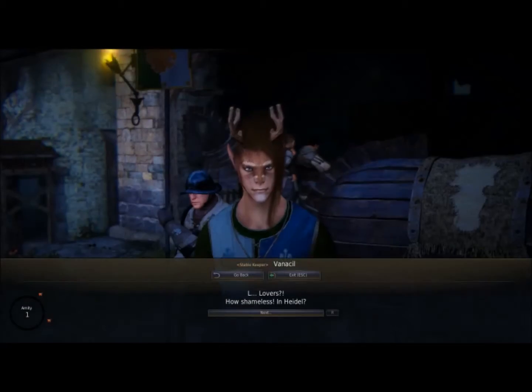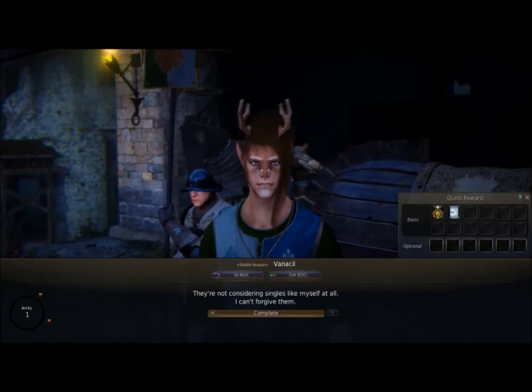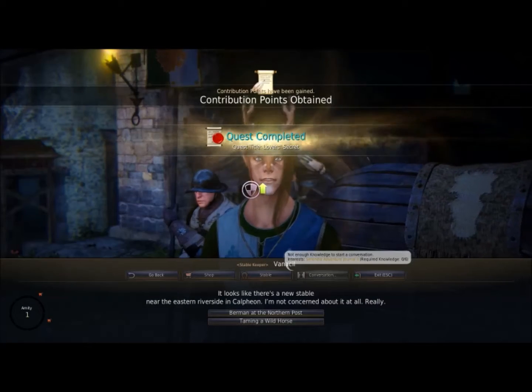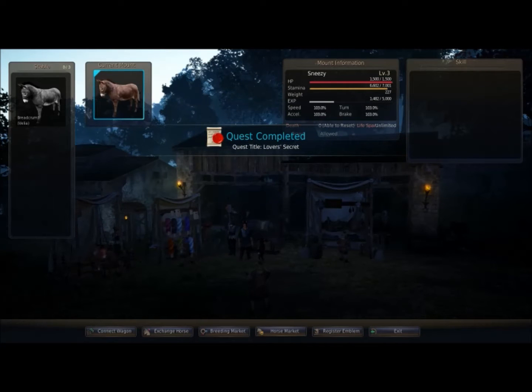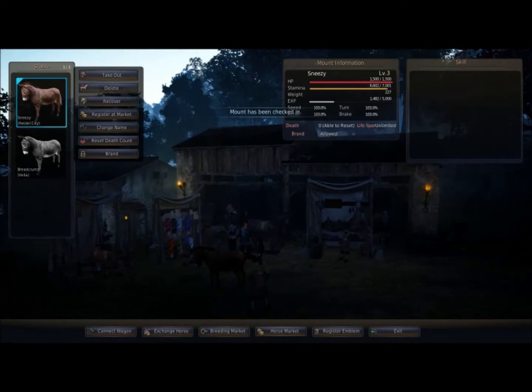Serenir is full of excellent horses. There's no more precious companion than a horse. Let's go ahead and check him in. So now he is in the Heidel City stable.